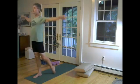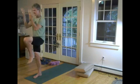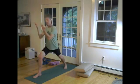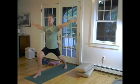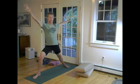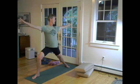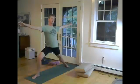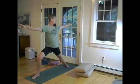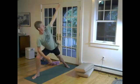Left toes back, goalpost, inhale, and exhale, close. Step back, warrior one, the left foot, brush, and reach. And let's spiral open to warrior two, resetting that back foot to 90 degrees. Now, what if we look back at the left hand and roll it to the sky? Inhale, and exhale, start to come down into side angle.